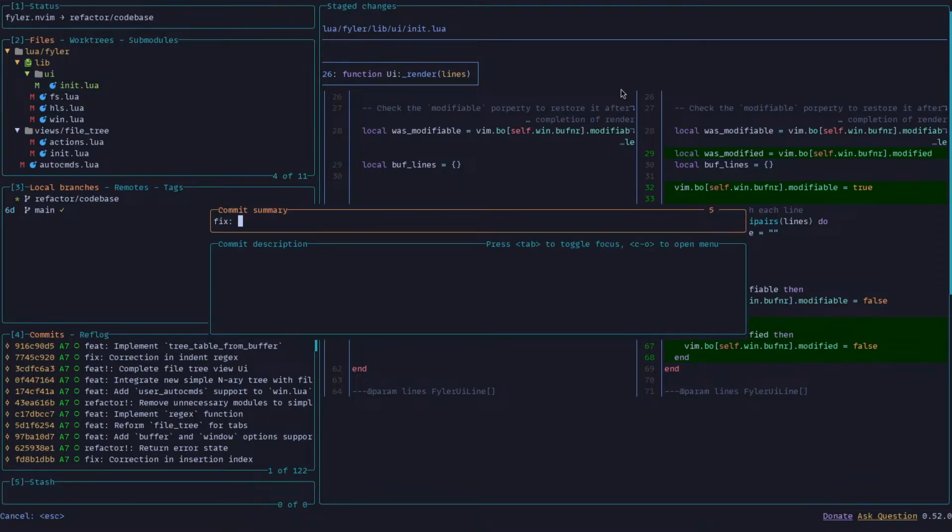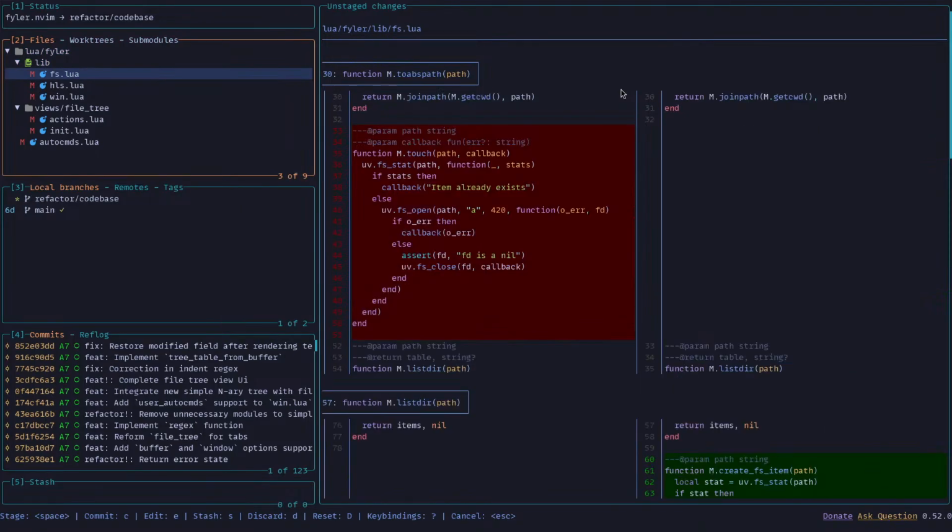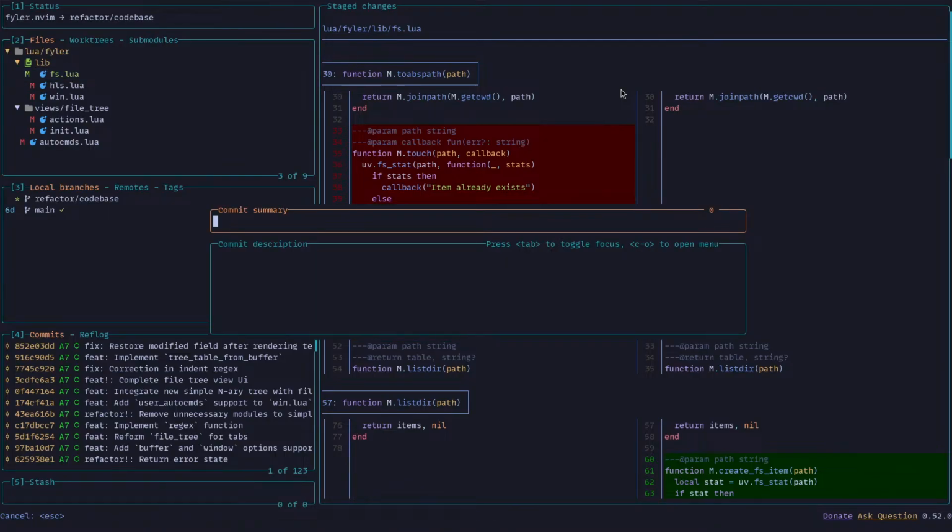Okay, fix: recover, or restore, modified field after rendering text. Okay, this is the file system.